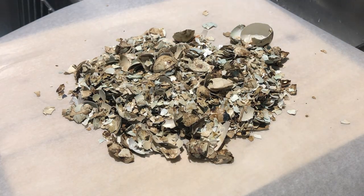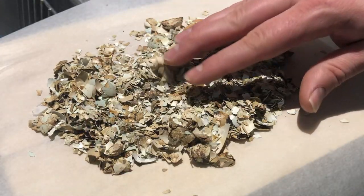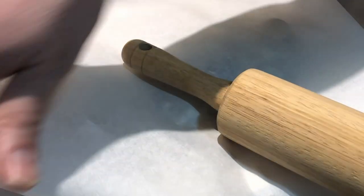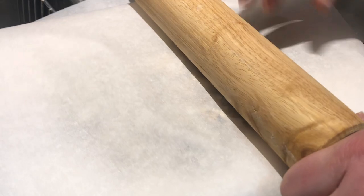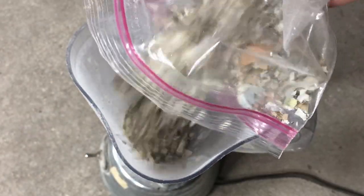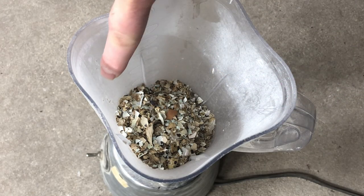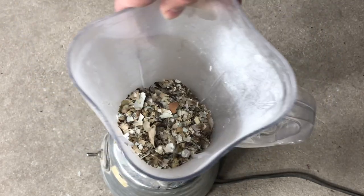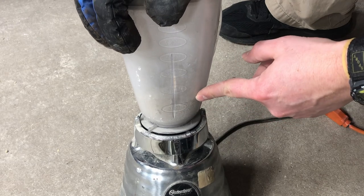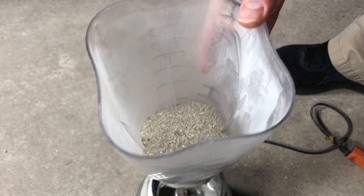Next up, we're going to grind our eggshells up. There are a couple of ways to do this: if you have a mortar and pestle, you can grind them that way, or you could use a rolling pin with butcher paper as a barrier. For us, because I'm going to create a powder today, I'm going to use our old blender. I say old blender for a reason — the plastic container would get scratched up if I used something new. After about 30 to 40 seconds, I've got a really nice fine powder.